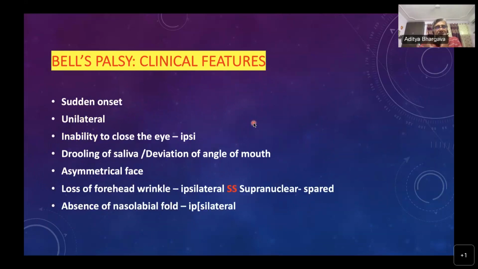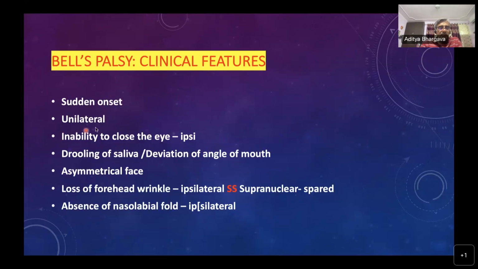Now, how does the presentation occur? It is a sudden onset. Generally, the patient gets up from the bed and he is all right. Male patients generally present while they are shaving, when the platysma muscle is involved. They find that suddenly their eye is not closing. There is a deviation of the angle of the mouth. There is numbness of the face. That is how it is presented, generally in winter seasons.